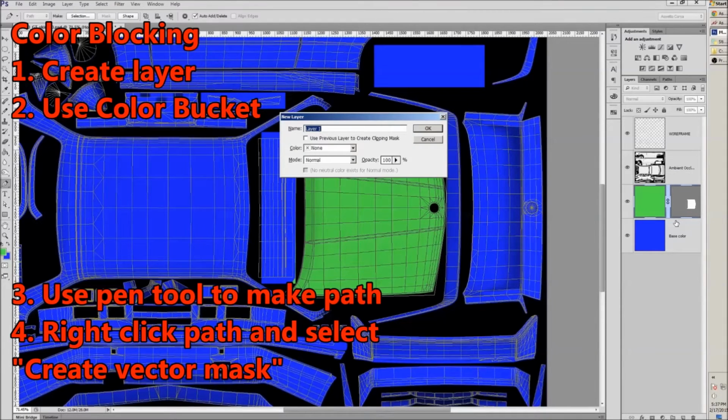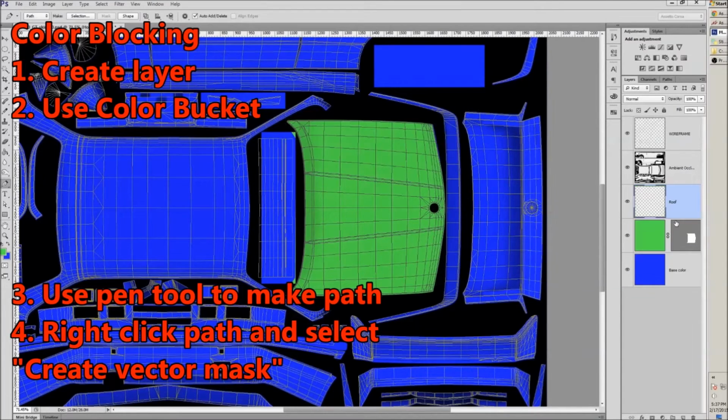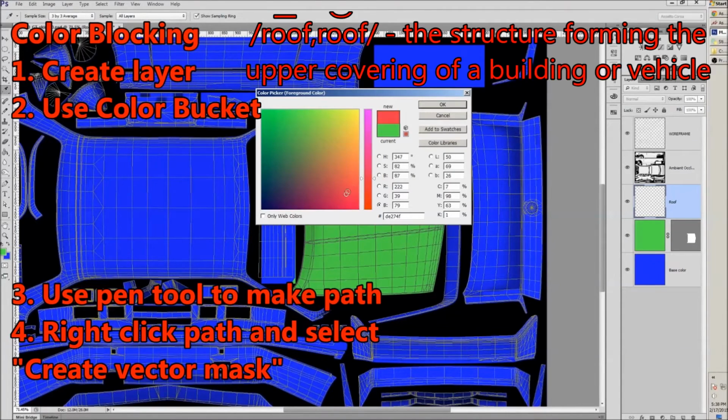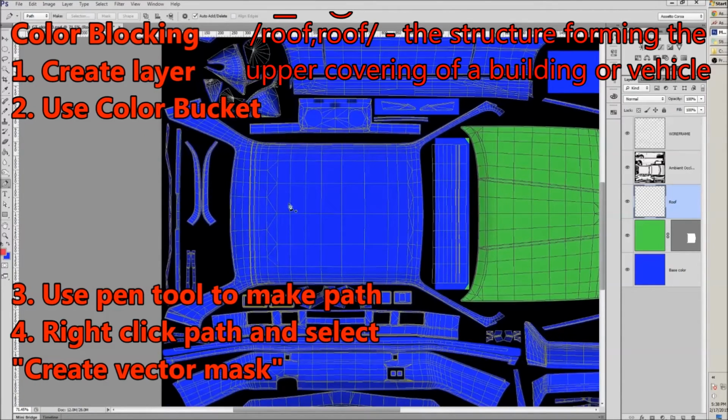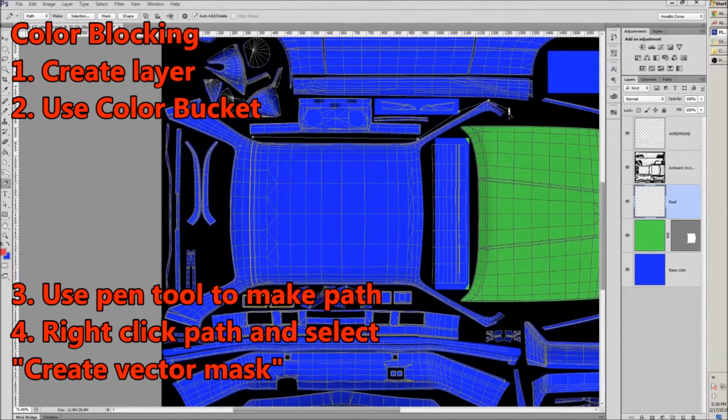gray basically graying everything else out. Next, I'm going to color the roof, or the roof, or the roof. Any way you put it, I'm doing it. This time, we're going to go ahead and create the path with the pen tool first and then color it in. You could do it either way. But make sure whatever you want to affect is selected in the layers. And if you don't, then you might have to redo it later on.